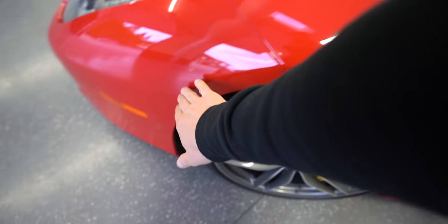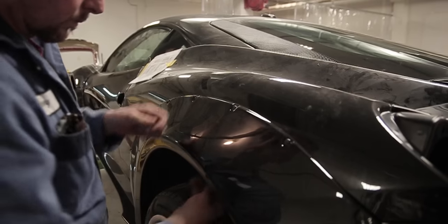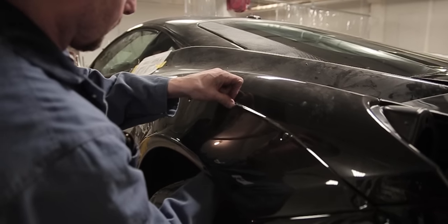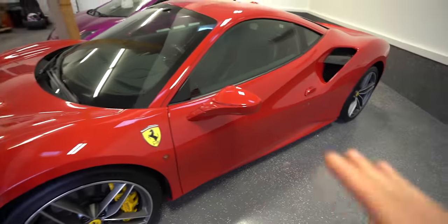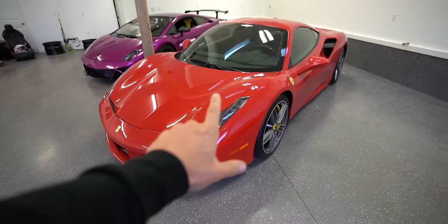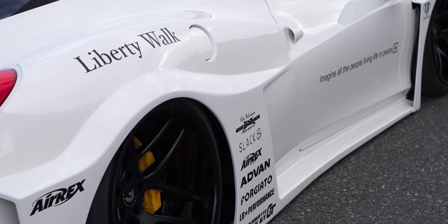So my question to you is, should I use a Liberty Walk wing or should I go chassis mounted race wing? I could quite literally build this car identical to my old car, but there's new options. One of the new options is instead of doing the Liberty Walk over fenders, which essentially you cut this part of the fender out and you drill holes and you bolt on the over fenders with exposed hardware, and that's why they're called over fenders. They go really over top of the stock fender and you cut the bottom of the fender off. You can do that, or I believe Liberty Walk now has a complete fender replacement, but it's a different style kit. I believe it's called a silhouette kit or something like that. And it has a bit of a different look, but it is still a wide body.